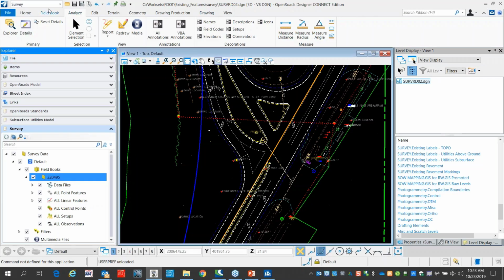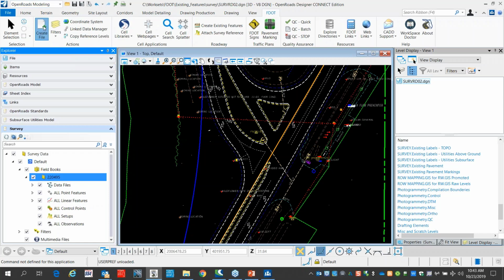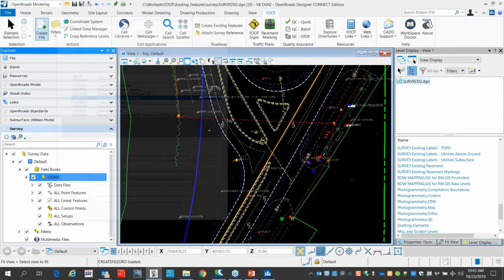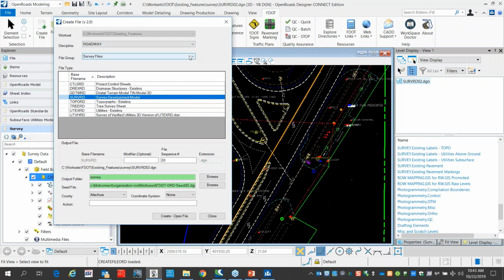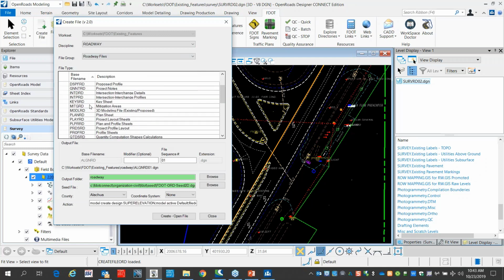What I'm going to do is go back to the OpenRoads modeling tab and go to the FDOT menu bar, and I'm going to create a new file. And this workflow may get pushed off onto surveyors. Designers are using it now, but you need to know how it works. If you hit roadway files, I go down here and go MOD LRD files, I'm going to create, and I can put a modifier in.